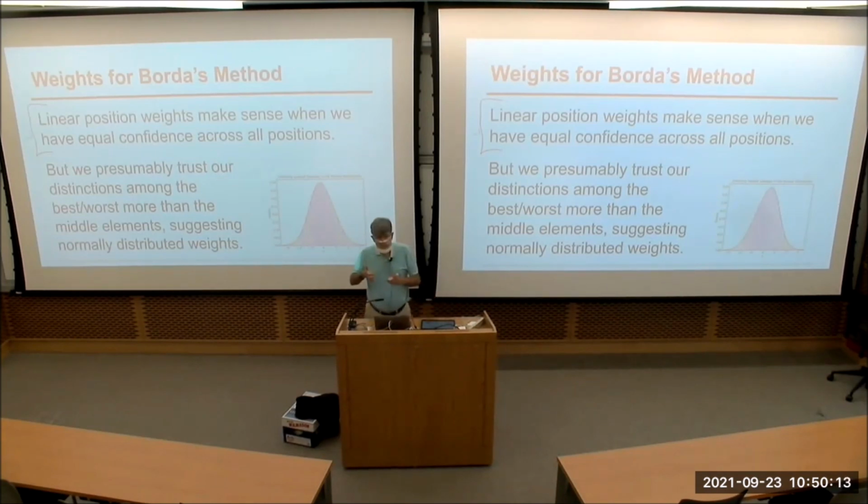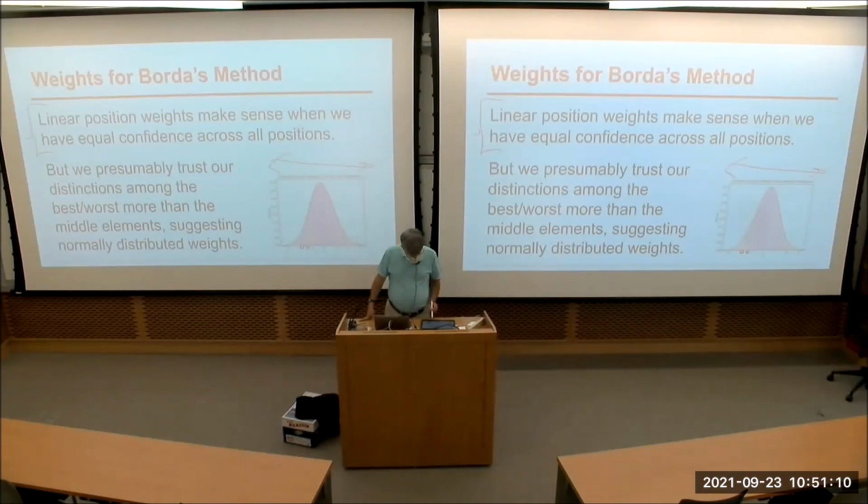But generally, at least when I'm thinking about my opinion of the students at the end of the semester, for the students on the top, I think I will have a pretty clear opinion on who's best and who's not. There's probably a bigger difference between the person who stood out the most and the person who stood out second most than the person who came in 119th and 120th, right? I will also have a big opinion of who is the biggest disaster in this class, I suspect, and the one who was second most of a disaster, right? So with that kind of reasoning, generally weights on some kind of a normal or bell-shaped curve probably make more sense, right?